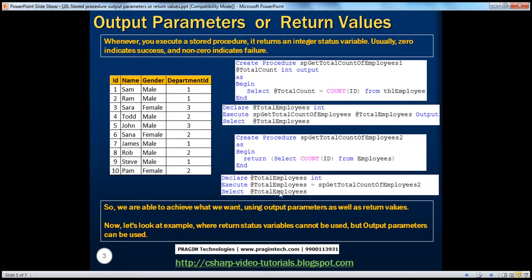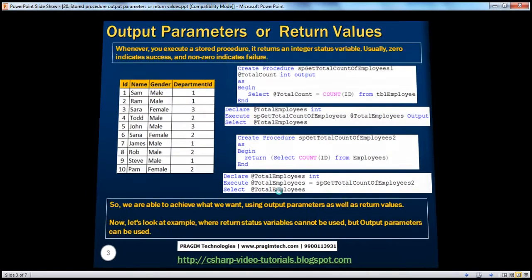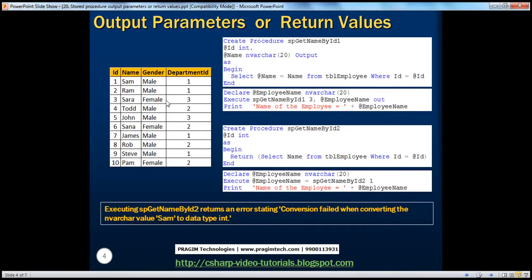Now let's look at an example where return status variables cannot be used but output parameters can. Let's say I want you to write a stored procedure which gives the name of an employee when I give it an ID. If I pass an ID into the stored procedure, it has to give the name of the employee back. So the ID is an input parameter, whereas name is an output parameter.